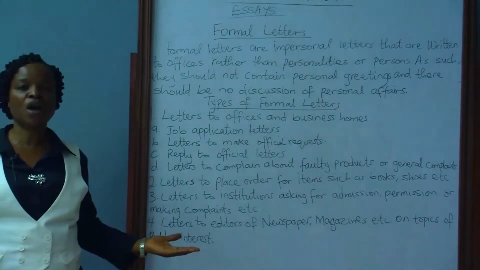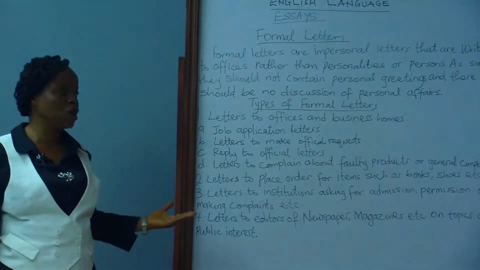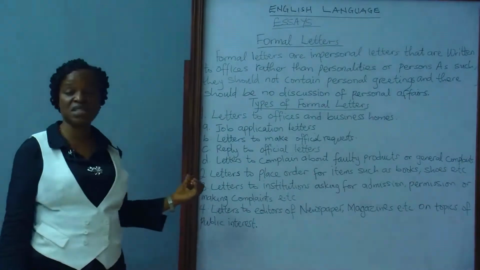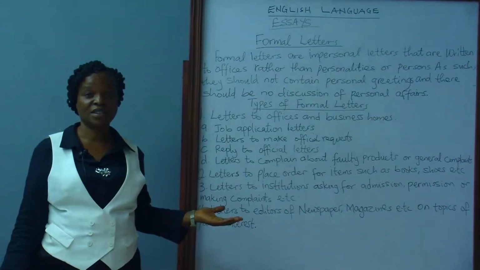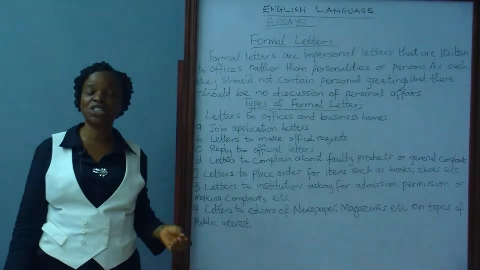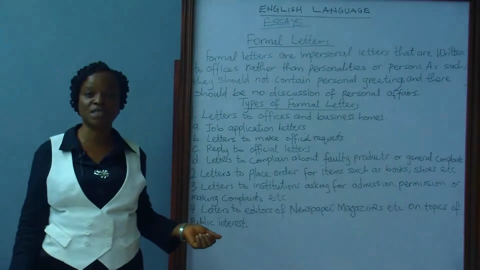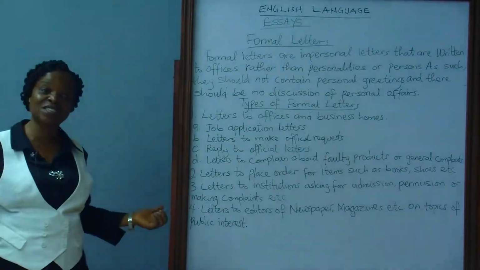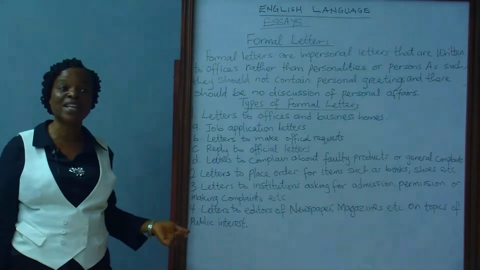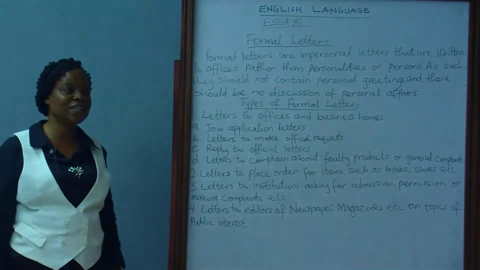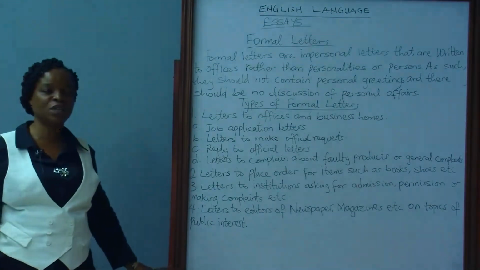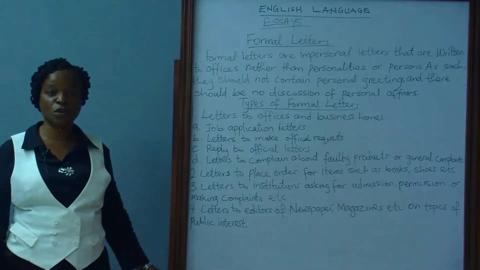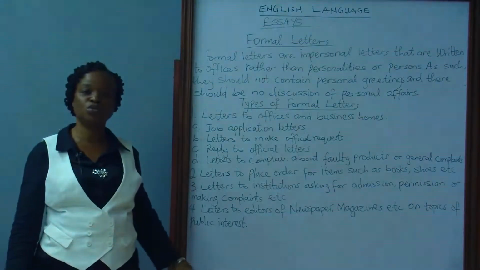When you're writing, we'll get to how you place that order, how you write it. We'll get there. The first one under letters to offices and business homes is the application letter. Though there is no external examination that would ask you to write an application letter as a formal letter, it is a formal letter. They don't ask you to write it because you don't have so much to write in an application letter. The examination will want you to write at least 450 words, and I'm sure by the time you have exhausted 200 words, you are done writing an application letter, because you don't need so much. Your curriculum vitae and the photocopies of your results and certificates will speak for you. So that's why it's not asked.